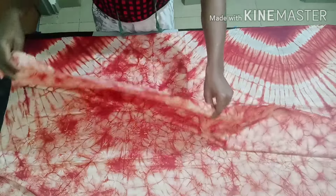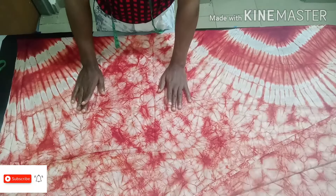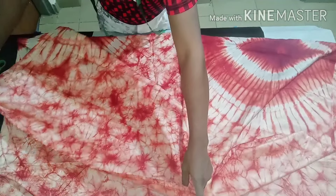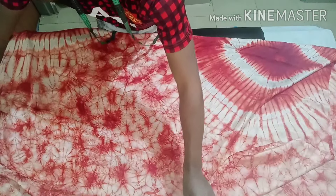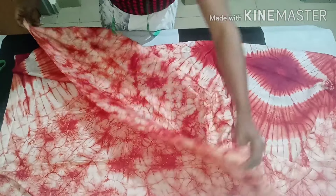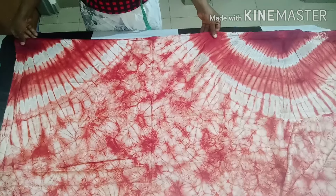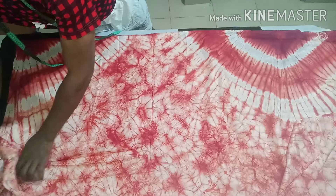You can simply fold your fabric into four, like this, putting the front and the back together. You can also fold in bias form, something like this, where the fabric goes like this as if you're folding in bias. However, since this material has a pattern, I'm going to leave it straight. Whether you leave it straight or fold it in bias form, you're seeking to achieve what you're looking for.